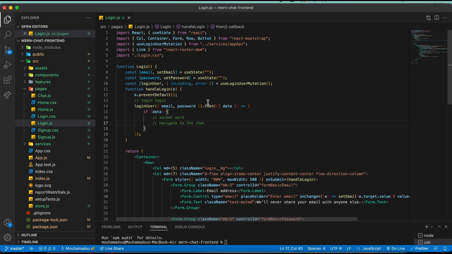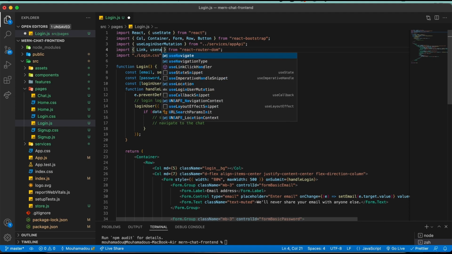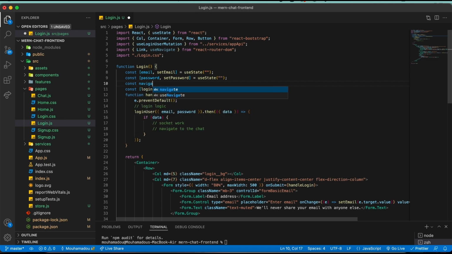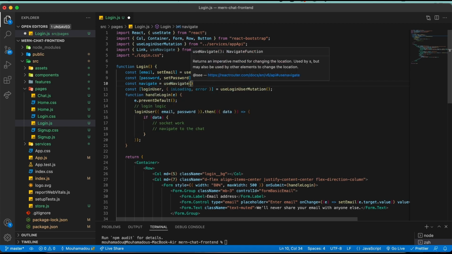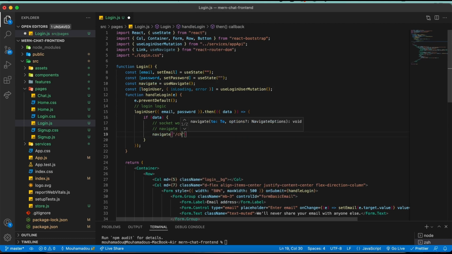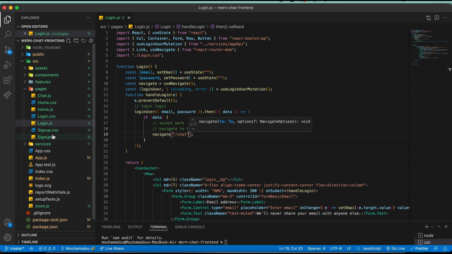To navigate to the chat, we need to have the use navigate. So it's coming from React DOM, so we have use navigate, and it's a hook, so we say const navigate equals use navigate, and after that we navigate to the chat. So we say navigate to /chat.